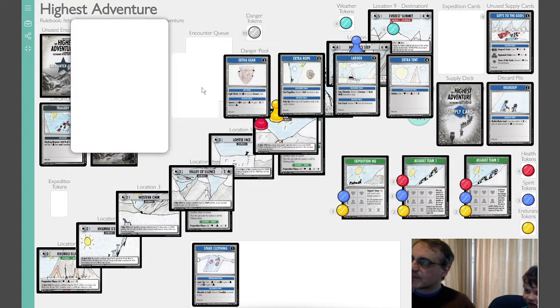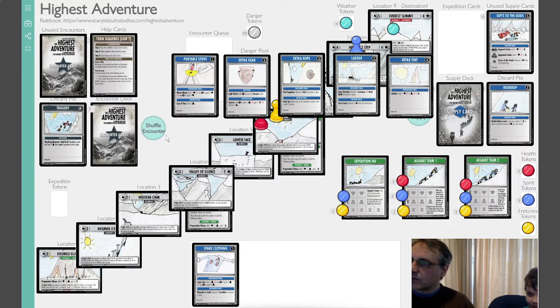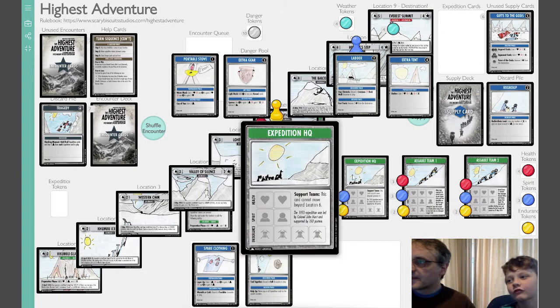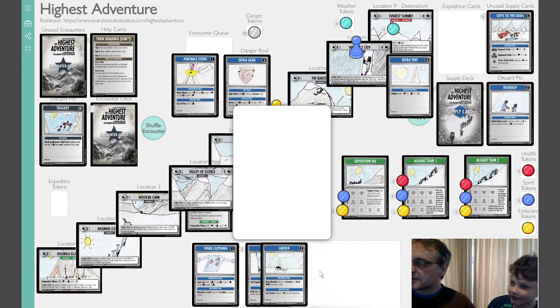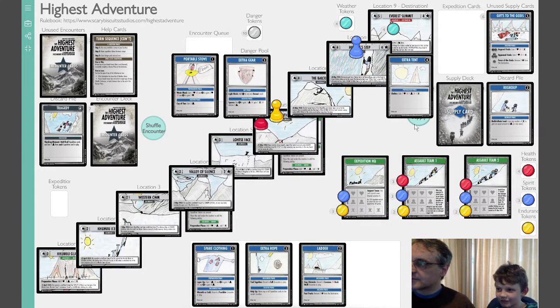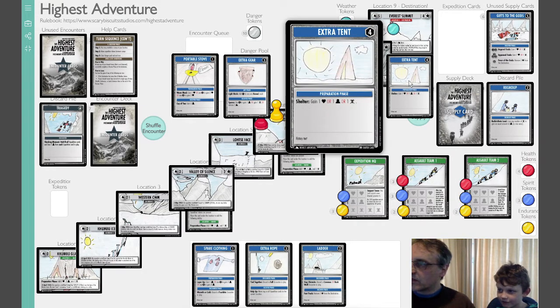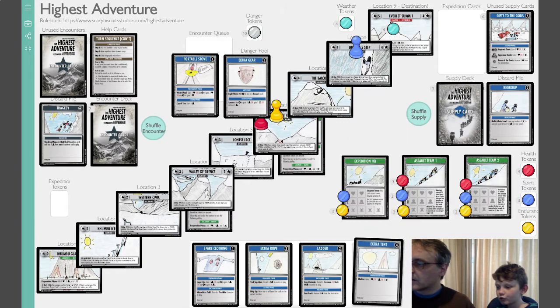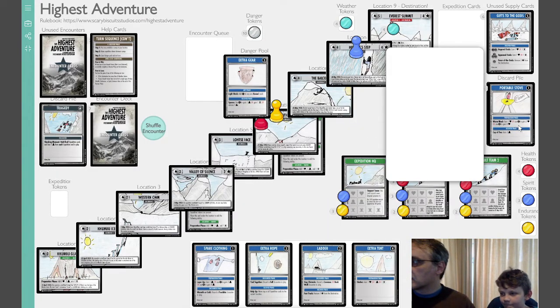I did say five, didn't I? Okay. Here's what we have available to us. Extra rope. Give me extra rope and give me ladder. And give me extra gear, I think. We could play this and heal up. Yeah, let's do that. Heal up those guys a little bit.